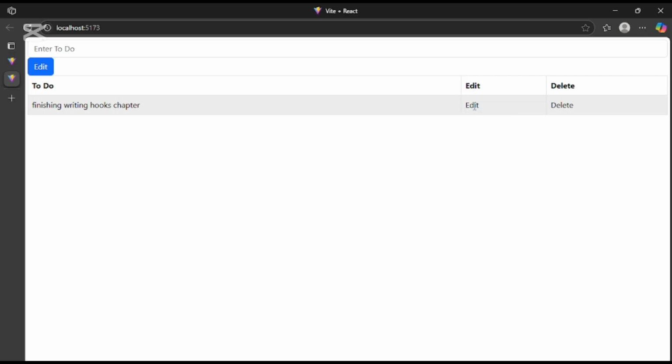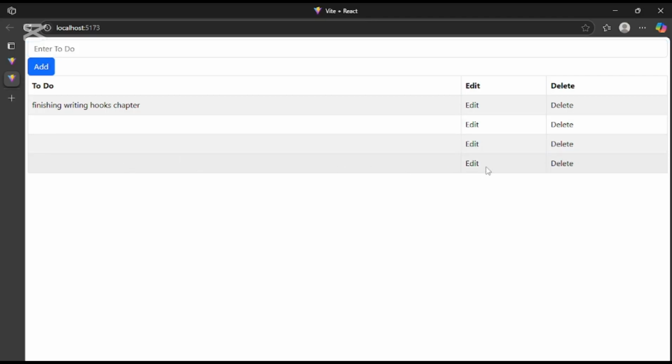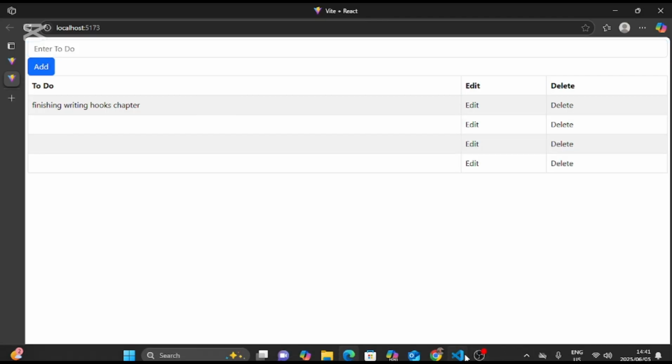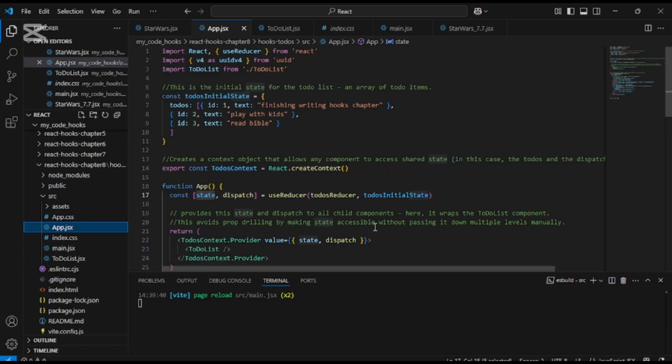Then there's also the edit button. Then add as well different rows as well. So yeah, let's see how that works in the code with props and how it works with the hooks.